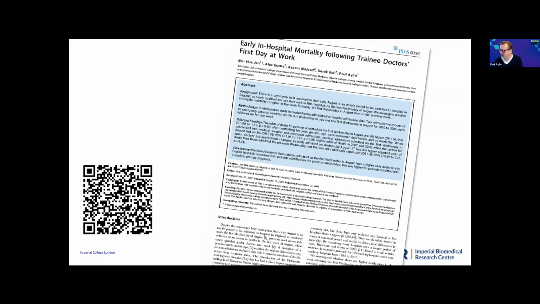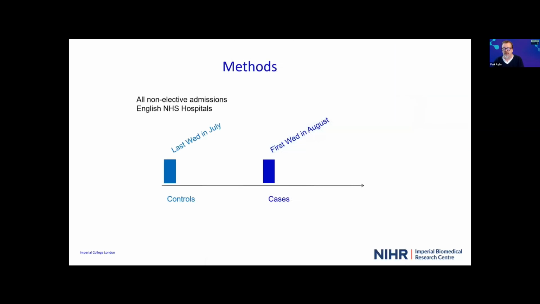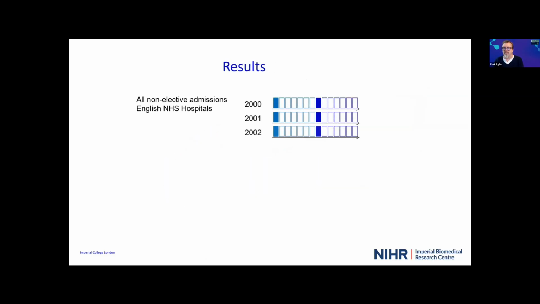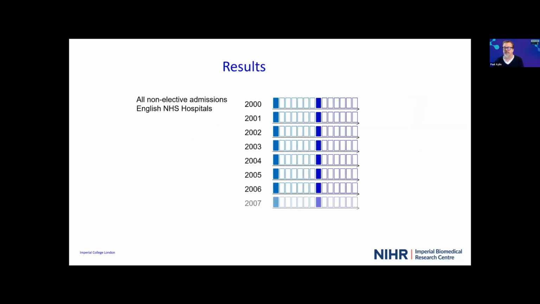But I wanted to see whether this was more than an urban myth and see whether the data backed this up. So using hospital episode data, we decided to look at patients admitted on that changeover day, that first Wednesday in August, and compare them with patients admitted the previous week, and follow those patients up for 7 days so that their care didn't overlap, and do that for a number of years. And we looked at 9 years of data in the end, which gave us around 300,000 patients.